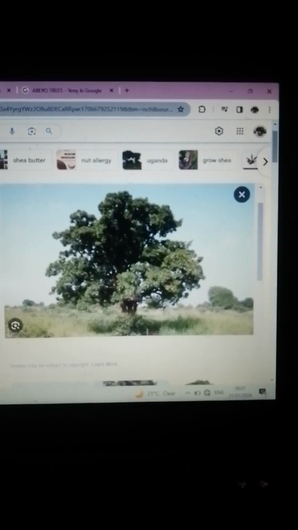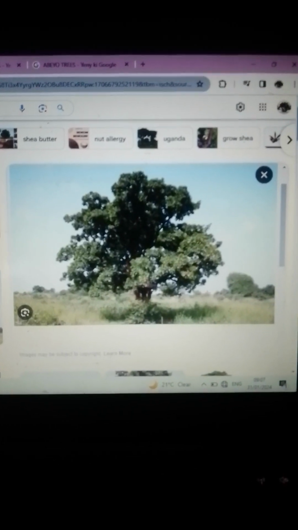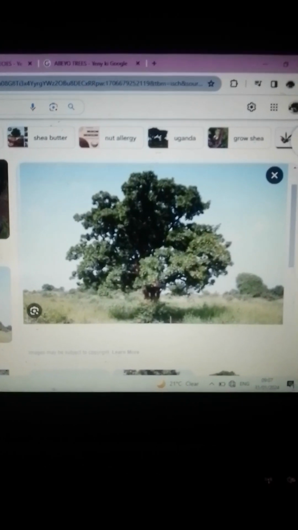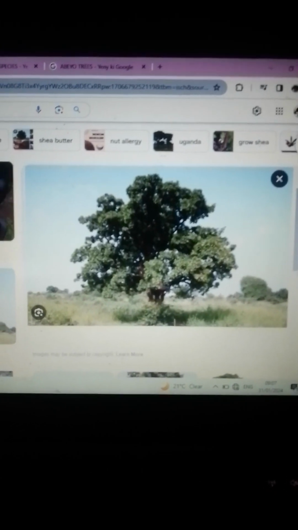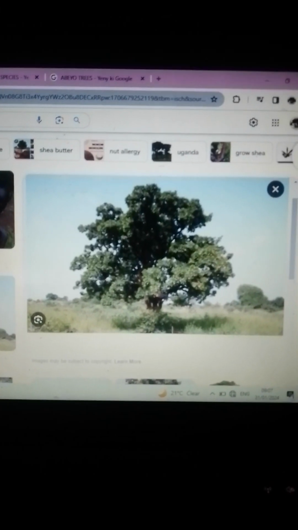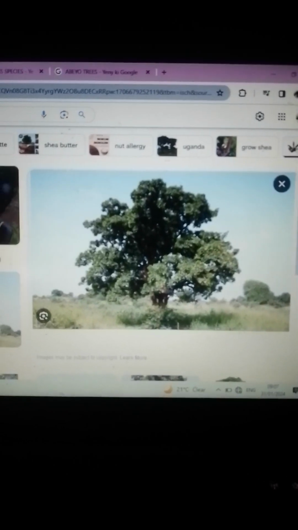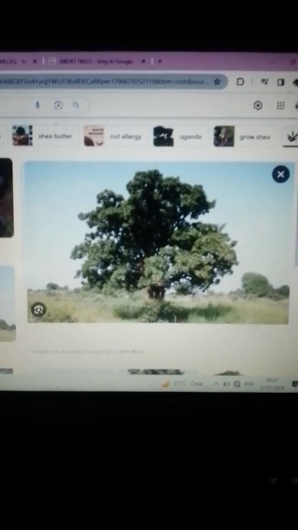After eating the fruits, they go with the seeds. Very many other animals also go. The monkeys also can go there to eat. And then there are giant rats, locally known in Acholi as Uba or Ubao, depending on the regions in the Acholi area where you come from. But they are called giant rats, or what we call the Cricetomys gambianus. That's a scientific name. They like them a lot.